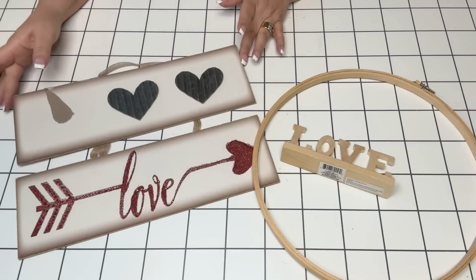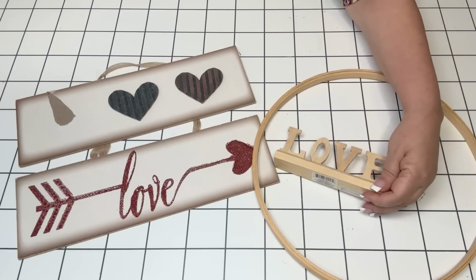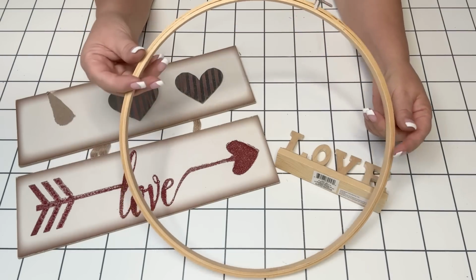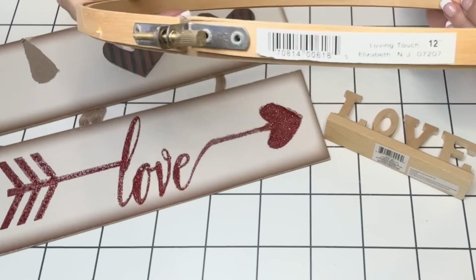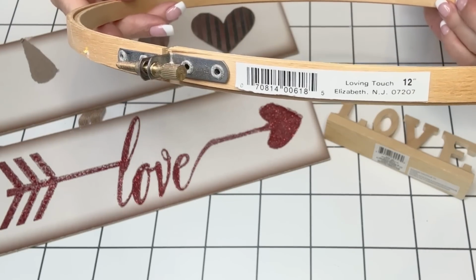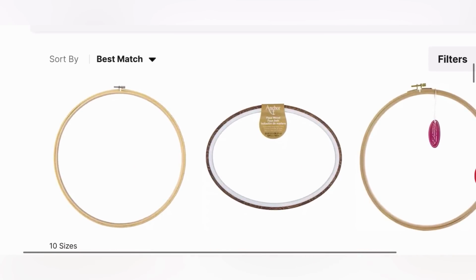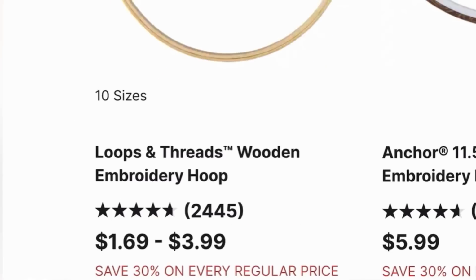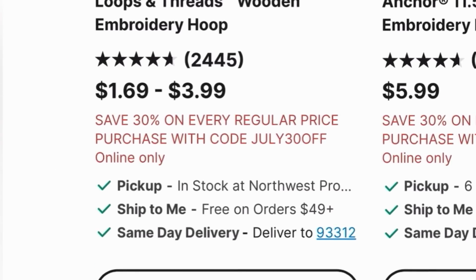So I'm going to be using this Dollar Tree Valentine's Day sign, and you can see I already used one of the galvanized hearts, and then this little love wood sign, and then I'm using an embroidery hoop. Now this one was gifted to me from a very sweet viewer, and I appreciate it so much. This is 12 inches in diameter, but I did find them at Michael's, and the 12-inch diameter embroidery hoops there are from $1.69 to $3.99. You can also find these at thrift shops, and they're kind of a dime a dozen.